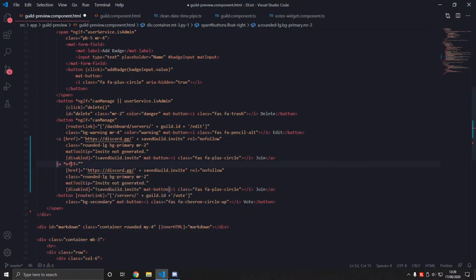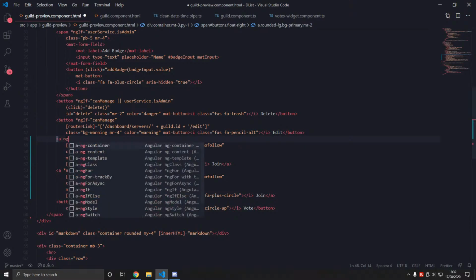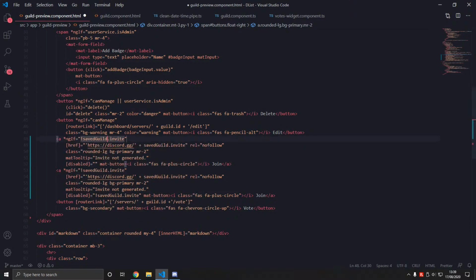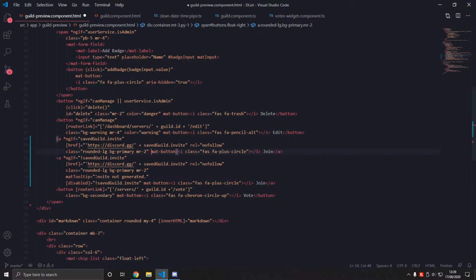So ngIf if there's no invite. That's if there's no invite. If there is an invite, reverse that. Cool. And then we don't disable this. And then we do disable this.